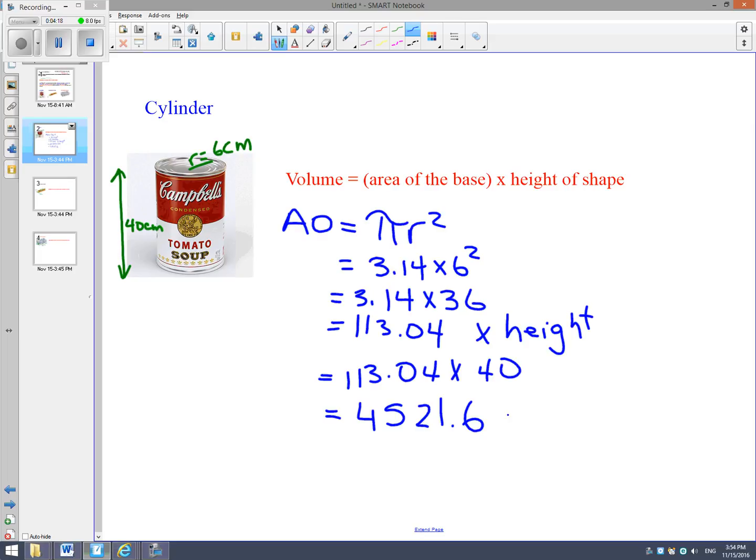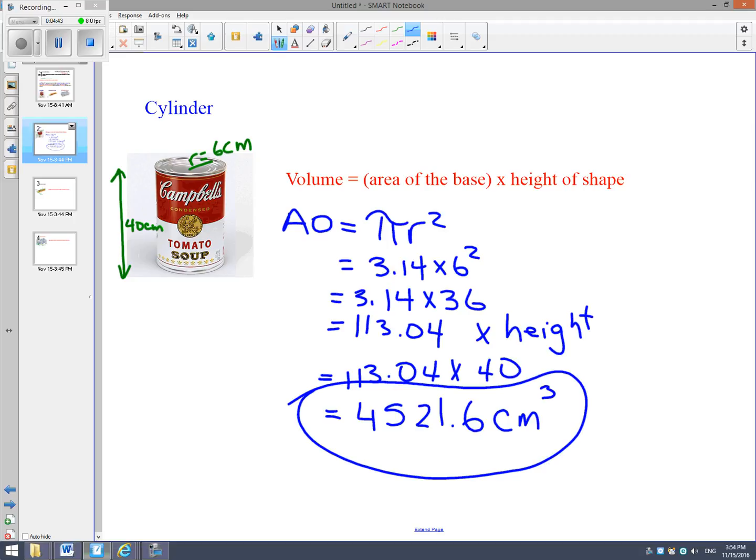This is in centimeters. And remember when we did perimeter, it was strictly the unit was centimeters. When we did area, it was centimeters squared. But when we do volume, this will now become centimeters cubed. The 3 superscript to the top of the centimeters means volume. So that's the answer to a volume question. Of course, to make my life easier and yours, you circle your final answer.